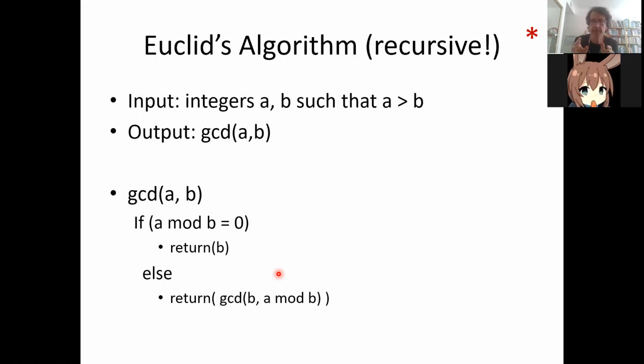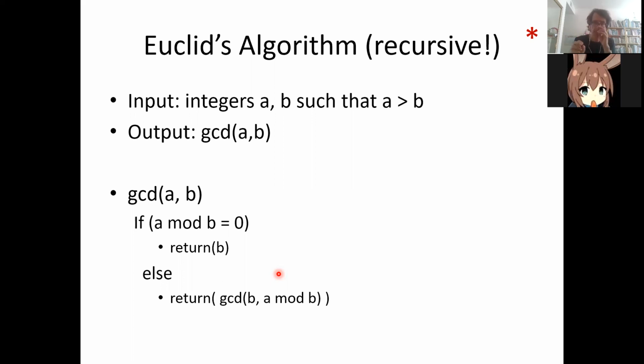Okay, you know what? Let's take the following measure. Let's take a measure max of A, B. I can show, not hard, that if I make 2 of these recursive calls, then the max of A, B got halved. Not with the 1. Yes, because if I start with, like, say, you know what? No, yeah, I think the max is going to halve just in a single call, right? Because A mod B, wherever B is, it has to be right.